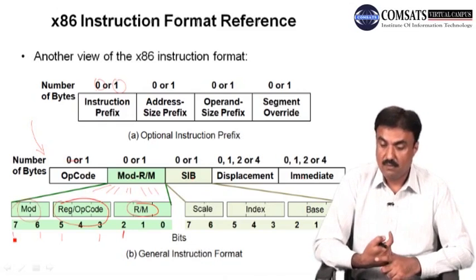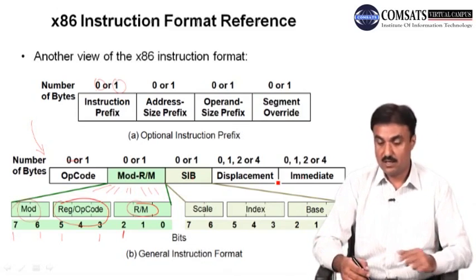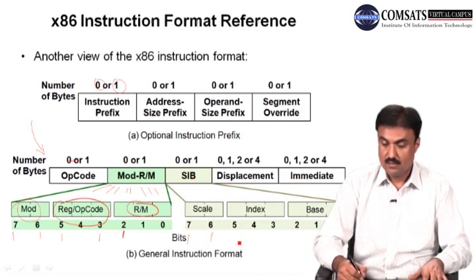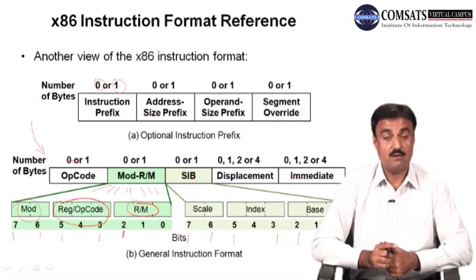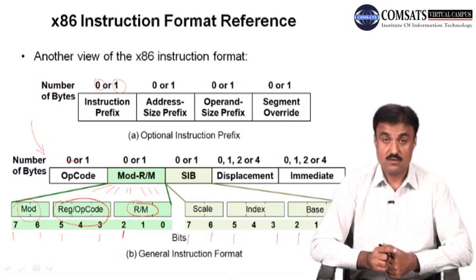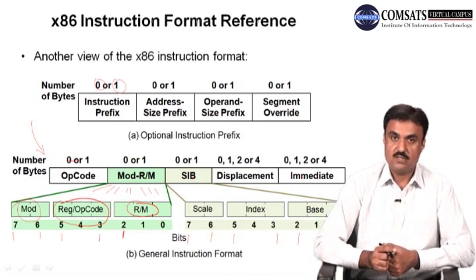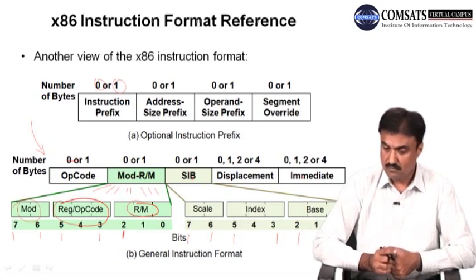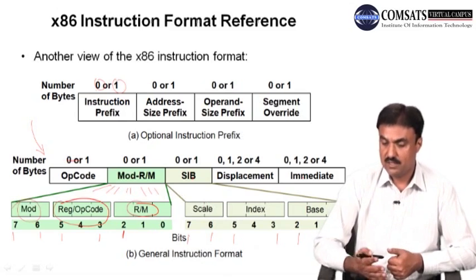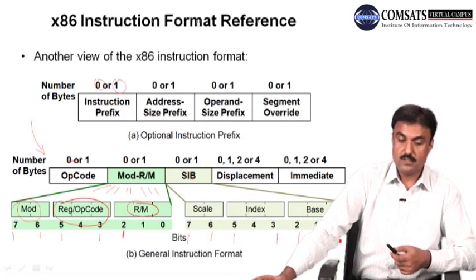However, the other byte is called the scale index byte. When you are using the scale index addressing mode, we have the scale, then we have the index, and this one shows the base, which base address you are using. So which register is using the index, what is the base, and what is the scale. As we saw, the scale can be 1, 2, 4, and so on. So whatever scale you are using, you have to represent it with the immediate value and so on. So this is the very general format.